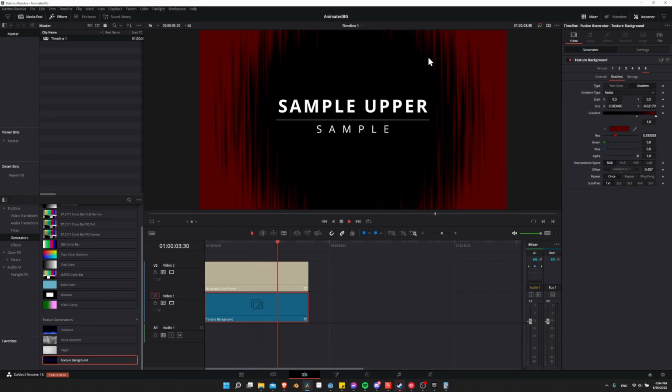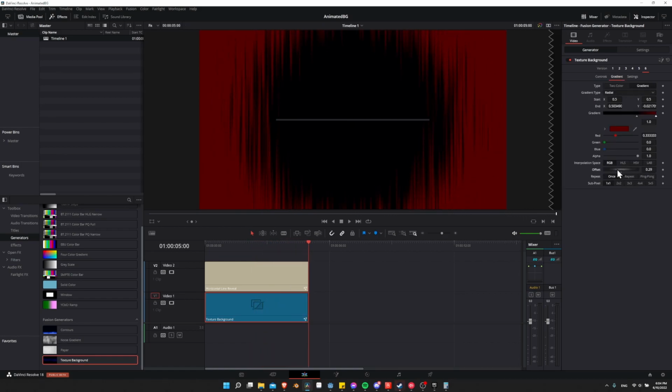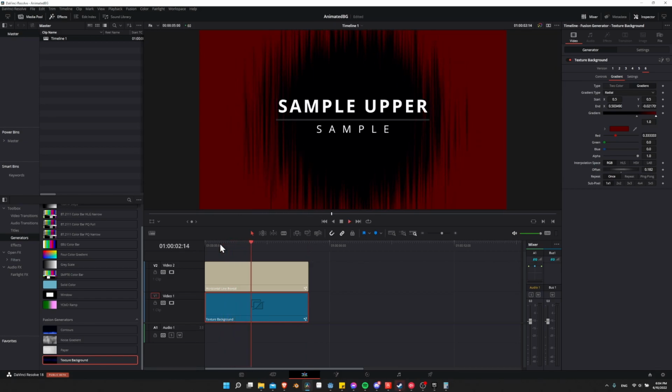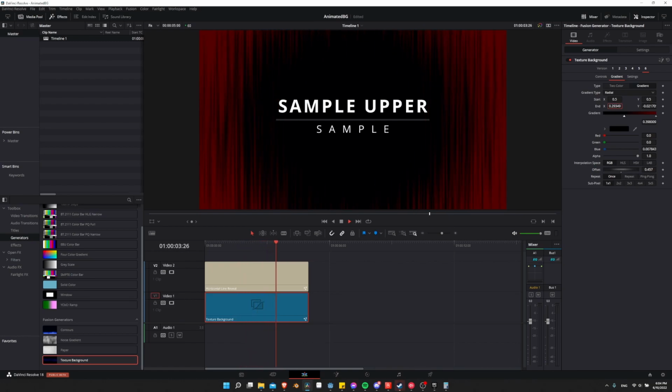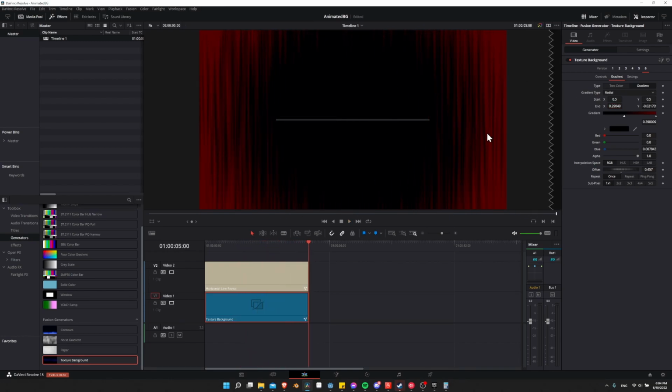And we can always customize it even while it's playing. So I might lower the offset, go back here, hit play again. And we can also customize it even while it's playing. So I might change some of these values and see how the changes make everything look.